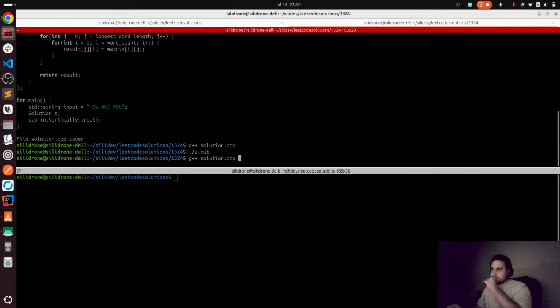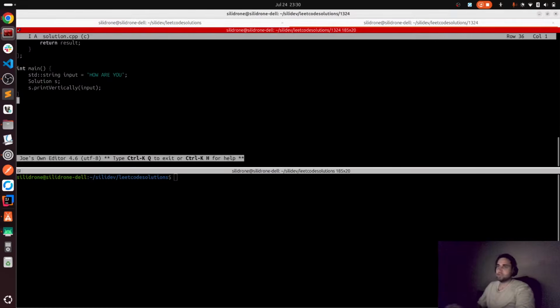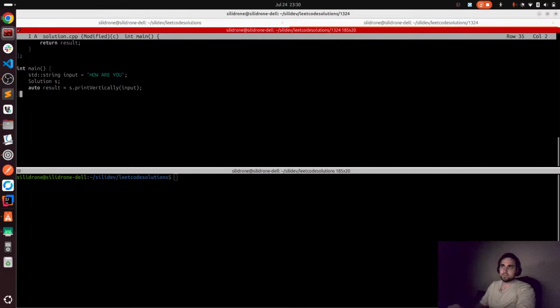Doesn't print anything. Oh, actually, that's not supposed to print anything. Equal result, yeah, I have to do this just to see the result. That's a little shitty, I'll have to admit. It is what it is, right?